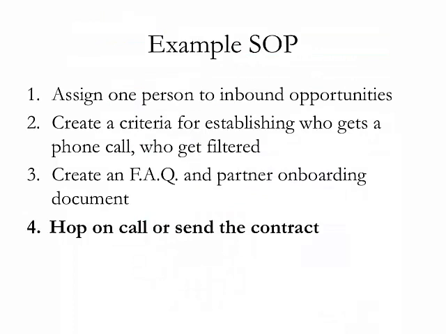Number four, you either hop on a call or send the contract. And again, this is when a relationship has been productized. So assuming that this partner is meaningful and you want to build a relationship with them and potentially see something big coming down the road, hop on a call with this person and maybe even forego sending the frequently asked questions document. But if it's not necessarily that important of a partner and everything that they need can be sent in the partner onboarding documentation, as well as maybe even an API agreement, if you're doing an API, just send them the contract and ask them to read it over, and if they have any questions, maybe then you hop on a phone call.